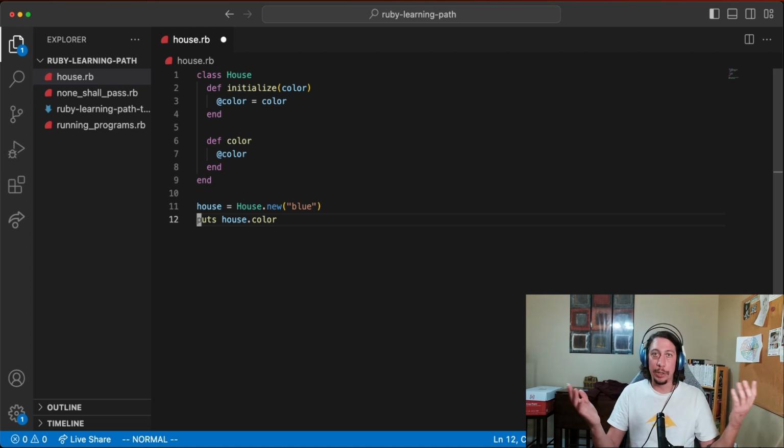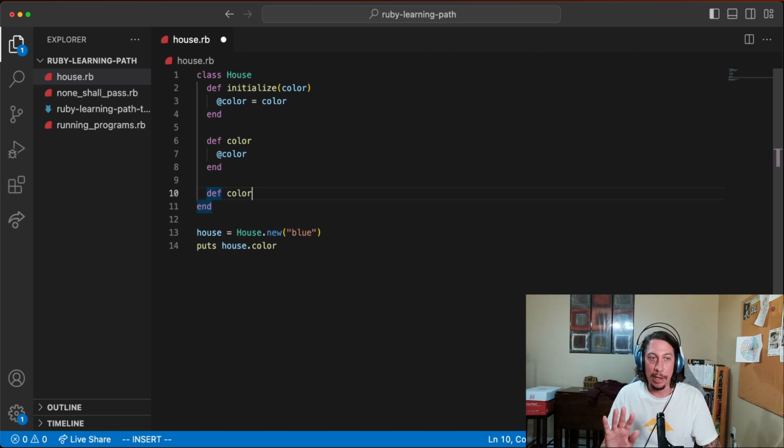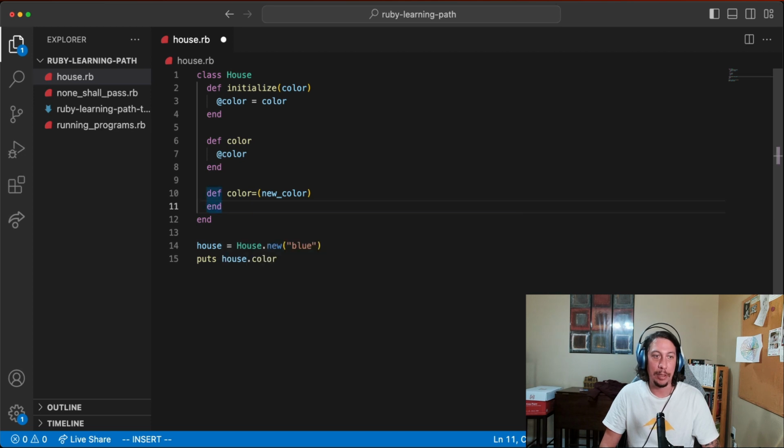And what about if we wanted to change the color? When we decide to repaint the house, we want to make our blue house green. How would we go about allowing the color attribute to be changed for our new house that we just created here? So the long form way to do that is just to define a new method. We could say color. Now remember, right now you might be thinking, well, Colin, we already defined a color method up here. If you redefine it here, it's going to overwrite this one like I mentioned in a previous video. There's going to be one difference here. What we can do is say def color=, just like this, and then open up an argument list. And we can say, let's just name the parameter or the argument new_color, for example, okay? And then let's end that method off. So inside of here, now what we can do is we can say @color equals new_color, just like this.